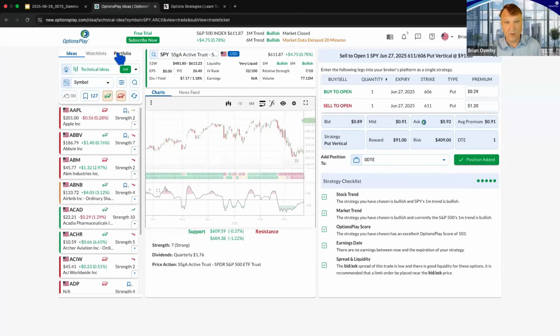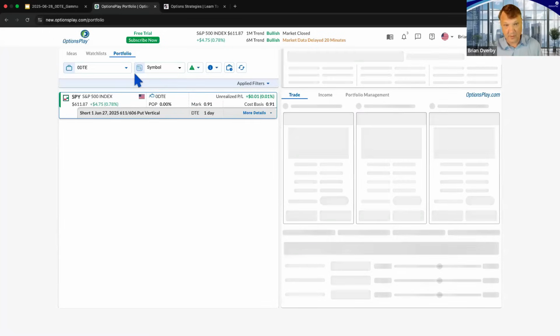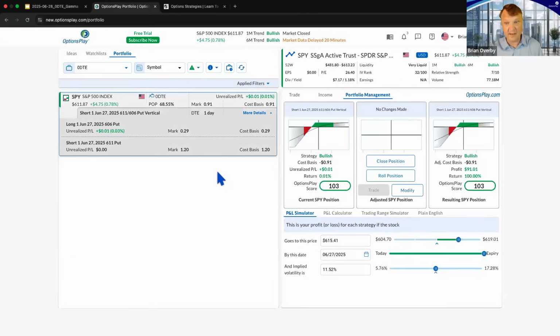And then we're going to go over to the portfolio, and inside the OptionsPlay platform, we have a 0 DTE portfolio. It puts all the price in. It allows you to track it. It allows you to day trade it. Obviously the market's closed, but it's going to execute it based off of the midpoint if you want. If you want to do it on the bid or ask, that's fine. But the market is fairly tight in the SPY.